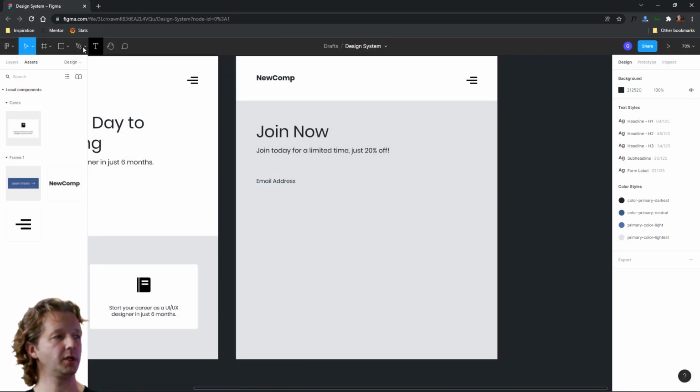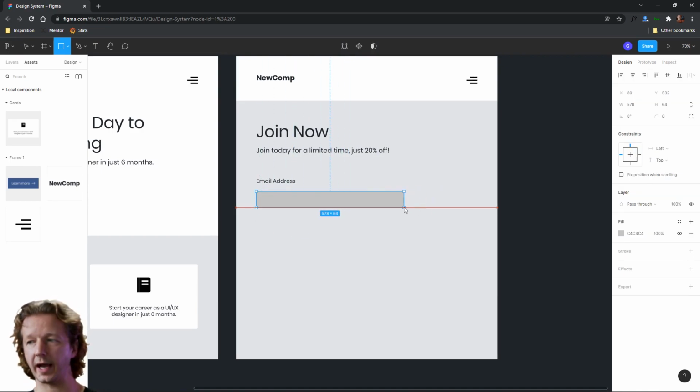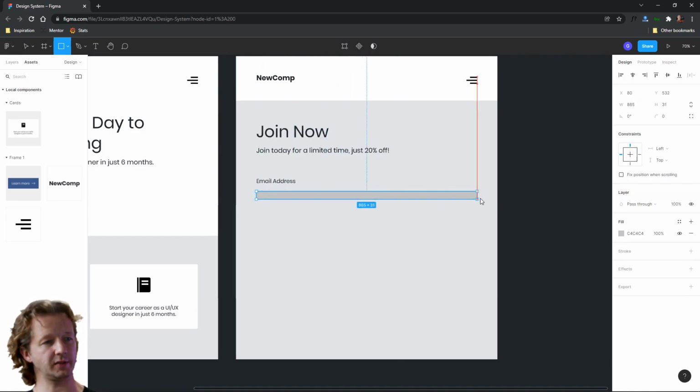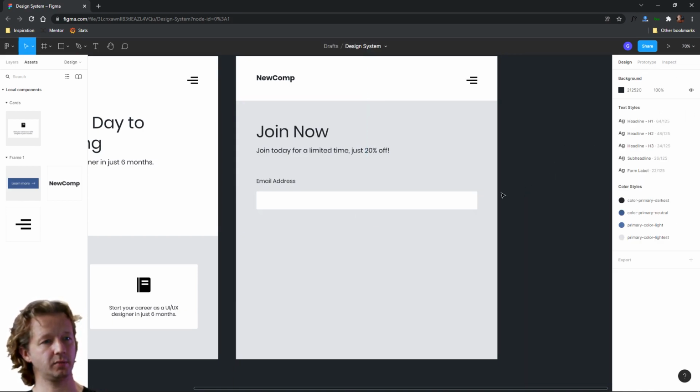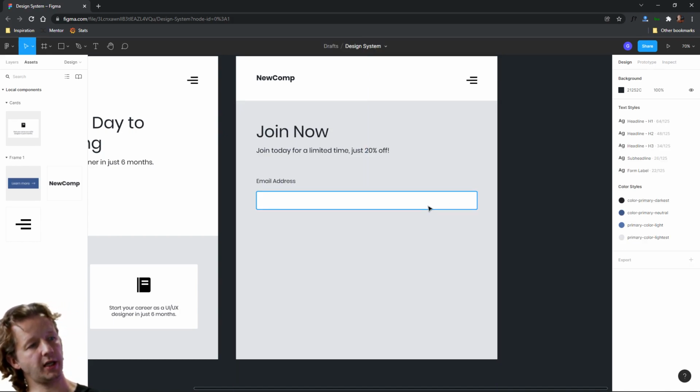And there we go. So now we'll go ahead and create a rectangle, which will serve as our email address field. And let's go ahead and make this white with 4 for our radius. All right. And that's looking pretty good right there.